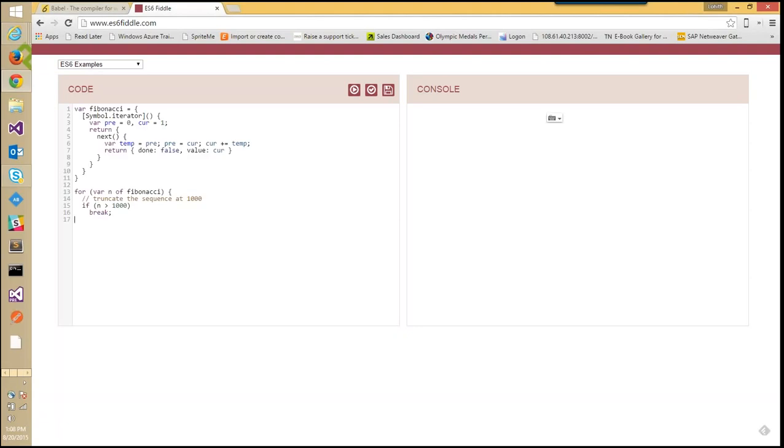So this is a custom iterator that I'm trying to create. So I will say console.log of n semicolon and then this. So let's see if this works. And there we go. So this is a custom iterator, right? What I did was I created an iterator called Fibonacci. And then I'm just saying for each number in Fibonacci, keep on going. So I break only when I reach close to 1000.